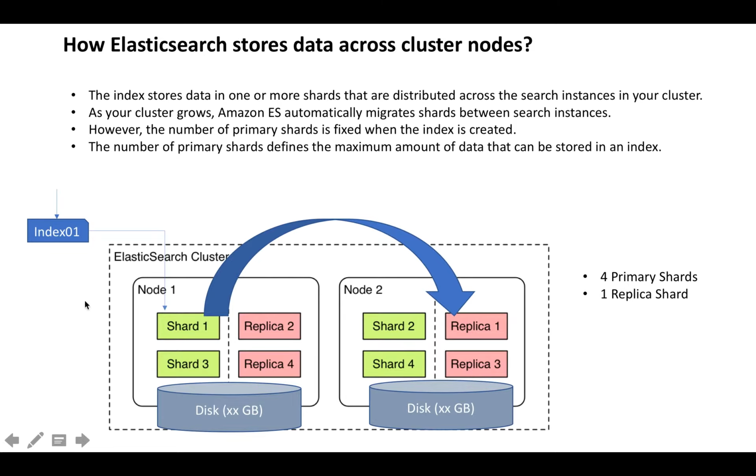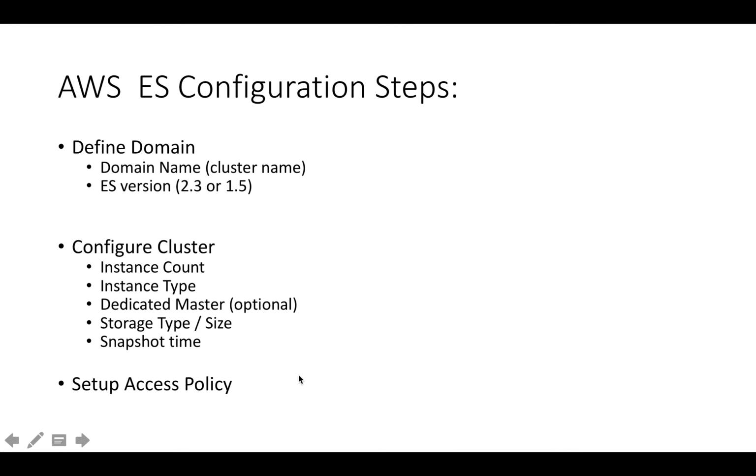So I hope this is helpful. When you create a cluster, the very first thing you'll do is create an index. The index will automatically create the shards. Of course, you mention the number of shards and replicas. The shards will be automatically balanced across the nodes, and replicas are also automatically placed across the nodes to take care of high availability. Hope this picture helps you, and let's go to the next thing.